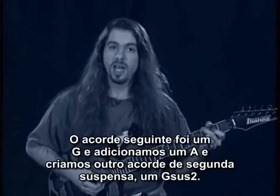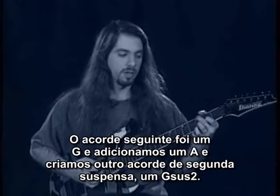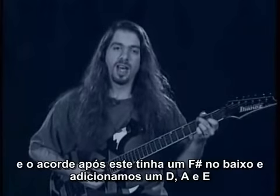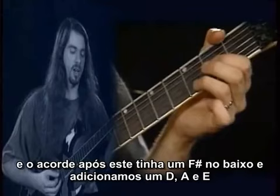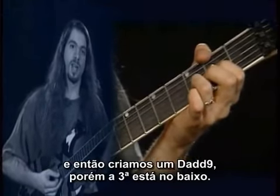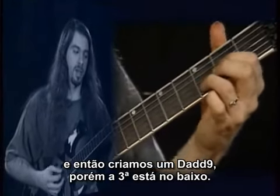Next chord was a G. We added on an A, and we created another suspended second, G sus 2. And the chord after that had F sharp by itself in the bass, and we added on a D, an A, and an E. So what we have created is a major chord with an added ninth, but the third is in the bass.